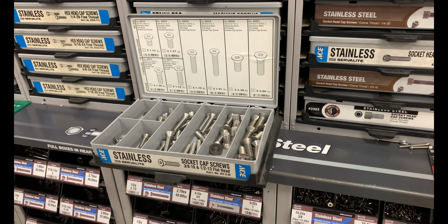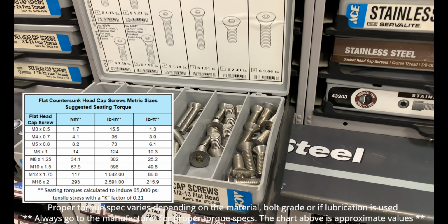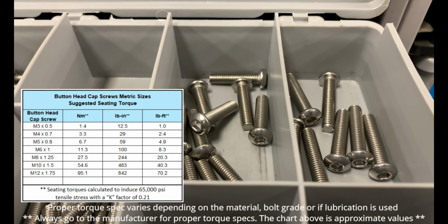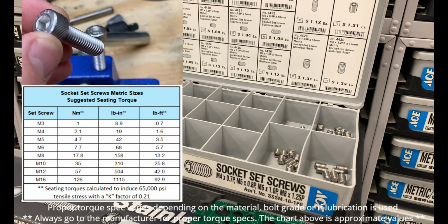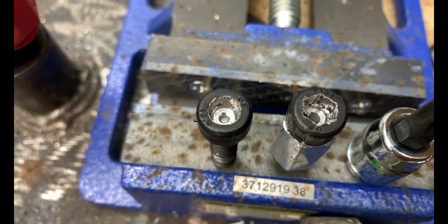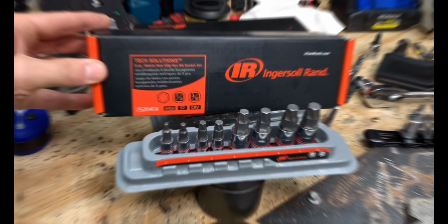Here you can see the flat countersunk head cap screw. Again, these are all in metric, and here's some torque values for them. And here's another common one, the button head cap screw. And lastly, here is a socket set screw. Notice that I didn't say the word bolt. That's because all of these fasteners don't have a nut attached to it. Now let's get on to the top 5 easiest, fastest, and most efficient ways to remove damaged hex Allen socket fasteners.